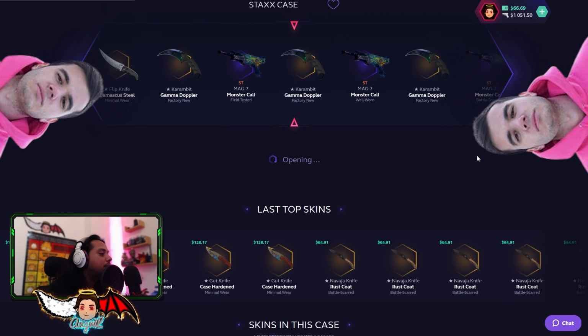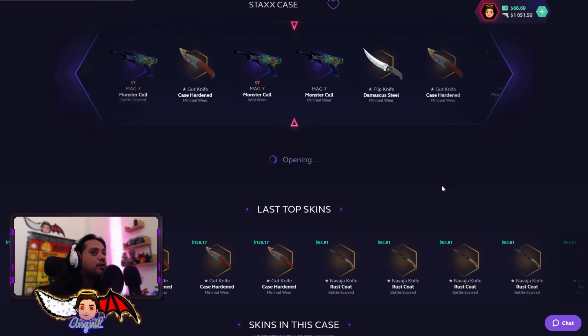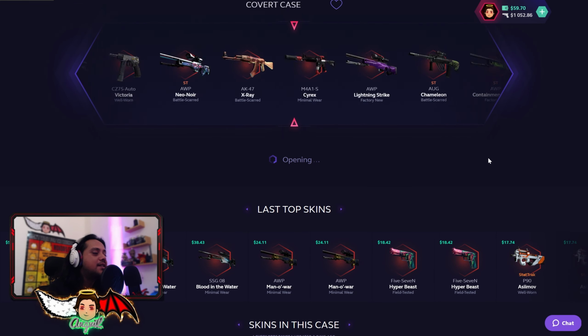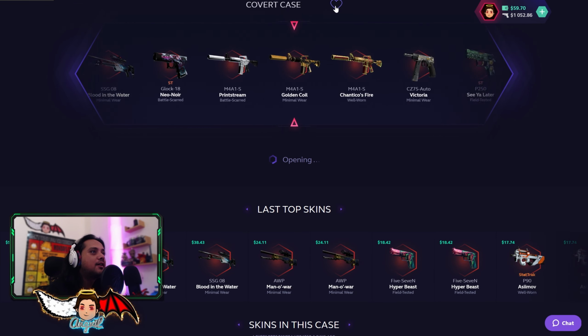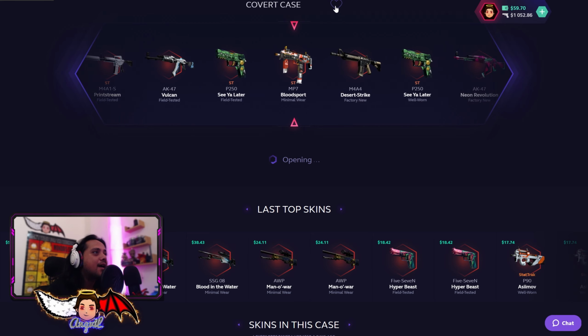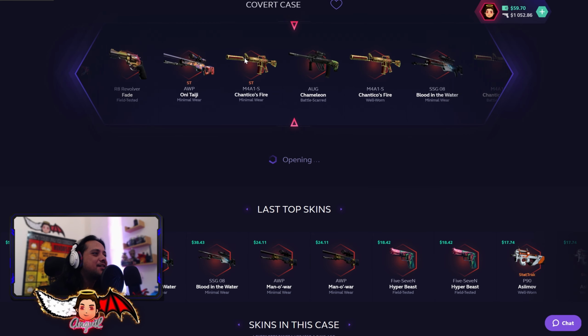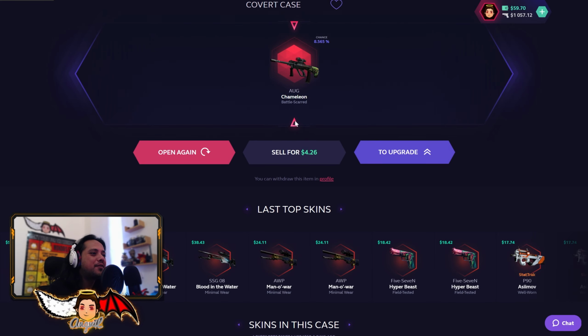Moving on to the stacks case. Drop me a knife, hermano. Give me that gut knife. Field tested Monster Call, senior covert. As the Spanish say, caja, covered caja. Come on. Oh, Chantico's Fire minimal wear would have been perfect.